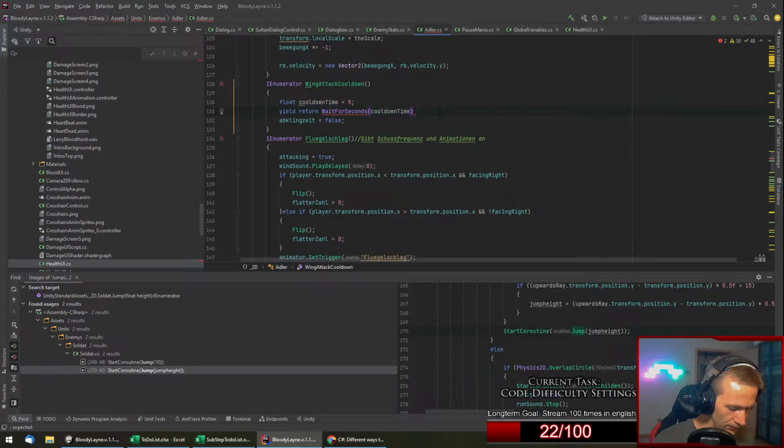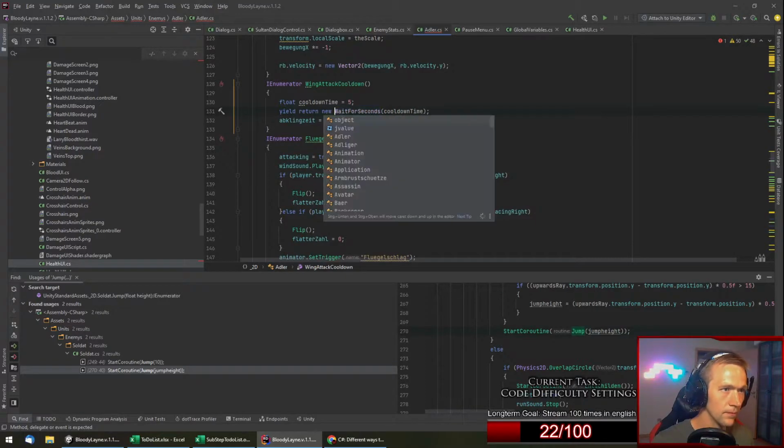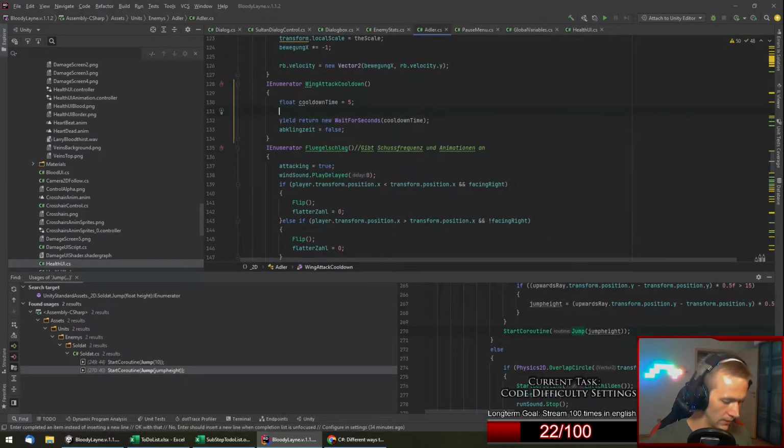So we are going to wait for the cooldown time. And the cooldown time is going to be adjusted according to difficulty. So how could we do this? The normal difficulty is 2. Very easy is 0. Easy 1. Hard is 4.